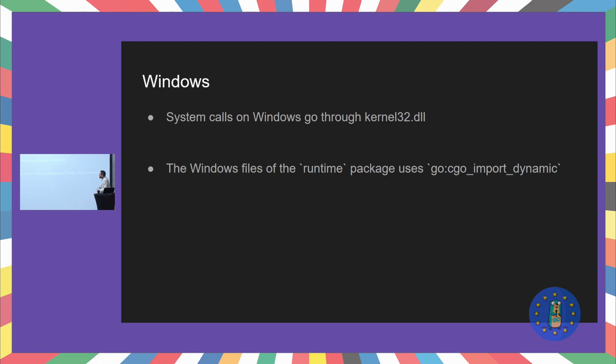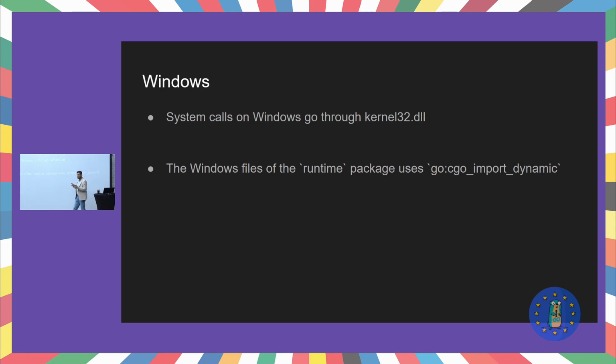And if you look at the files for the runtime package for Windows, we see a special linker directive all over the place saying cgo_import_dynamic and then a function name and then a symbol name.